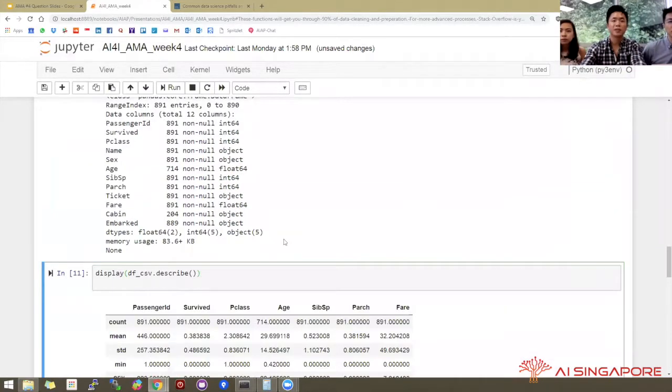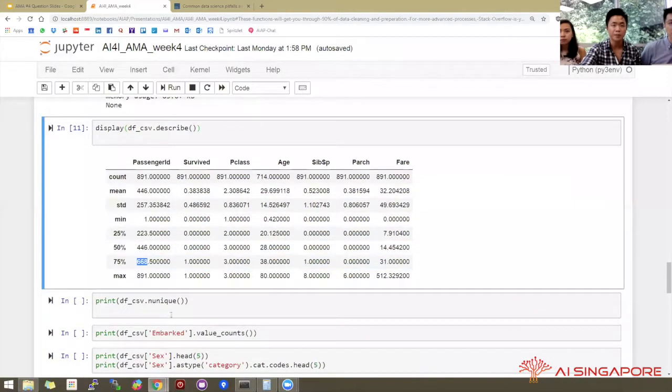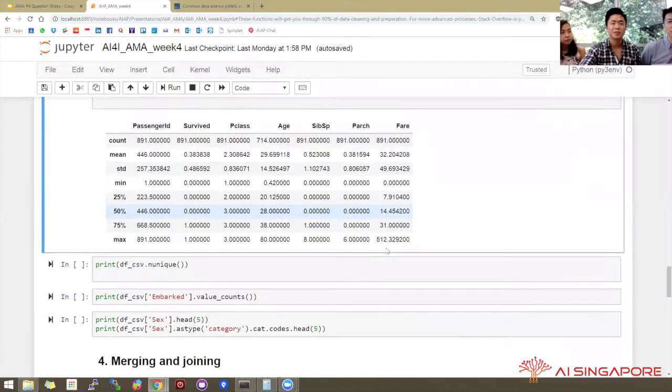The next thing you have to look at is describe. Describe is like info, but it gives statistical data, so you have the mean, standard deviation, maximum. How this helps you is that you can use it to identify if there are any outliers. If your 75% is very small but your max is very big, then you know you have some extreme values. Should I delete those? Should I apply some mathematical formula to make them smaller, like a log transform? It can also tell you if there are weird values. Like if there's a negative age, then you know, oh no, what's wrong? So you will know how to deal with those.